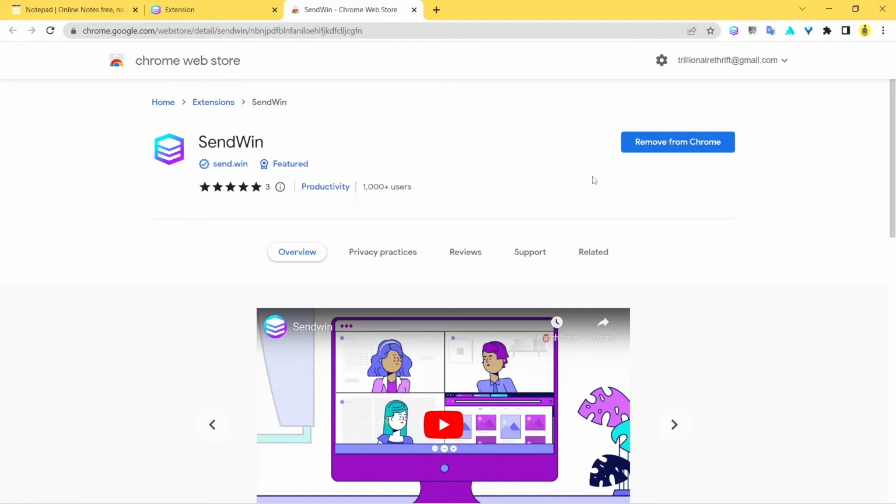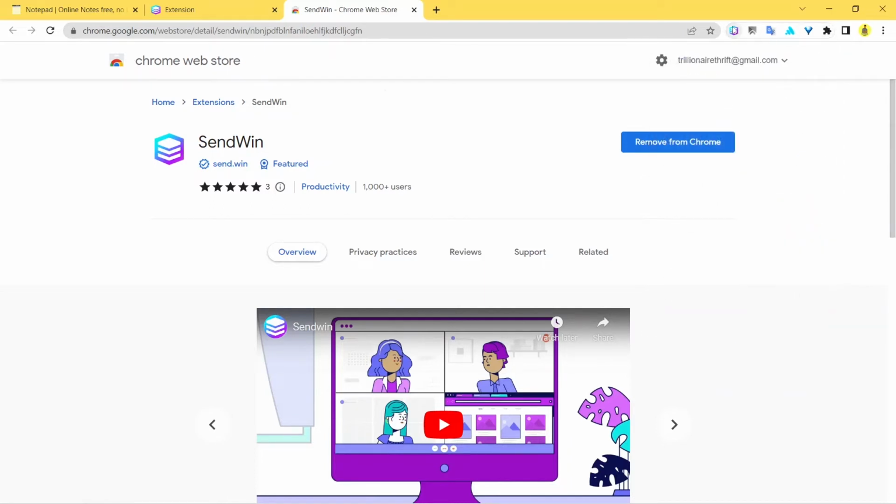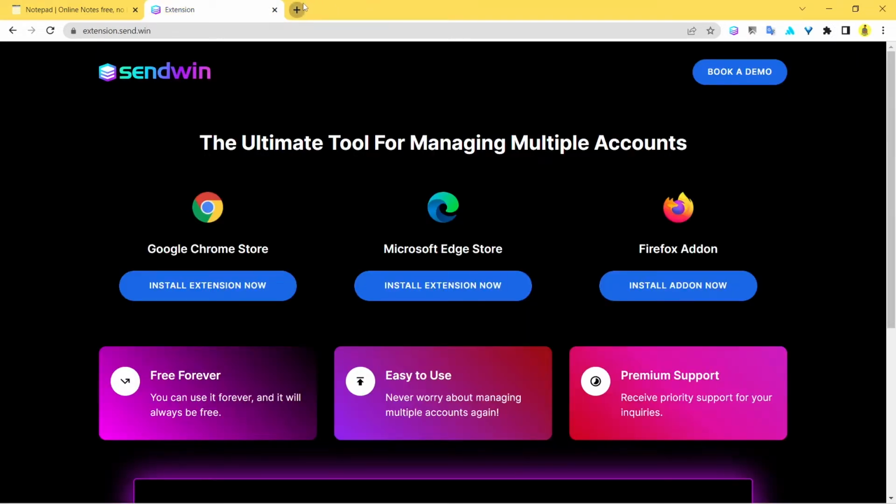It's just simple. As soon as you click on add to Chrome, you get some alert. Just click on OK, confirm, and there you go. You have this extension added to your browser. Now click on this extension icon, and you can also pin it from here. When you pin extensions, you get to see them over here in the extensions bar, in the search bar on the right. So here we have the extension called Sandwin. It's already installed. Next, we exit this tab and visit LinkedIn.